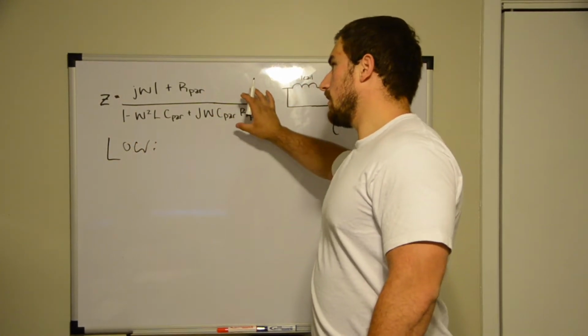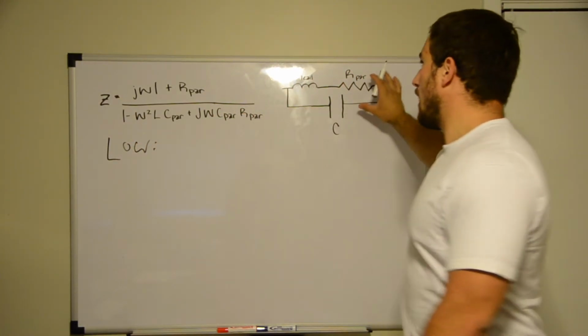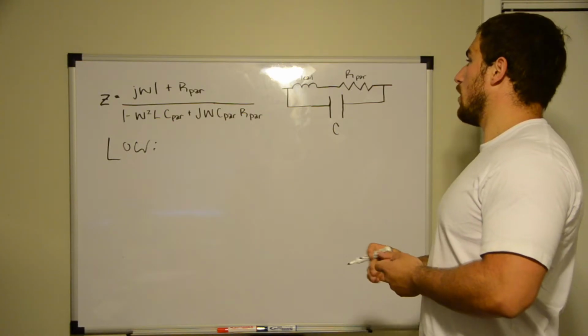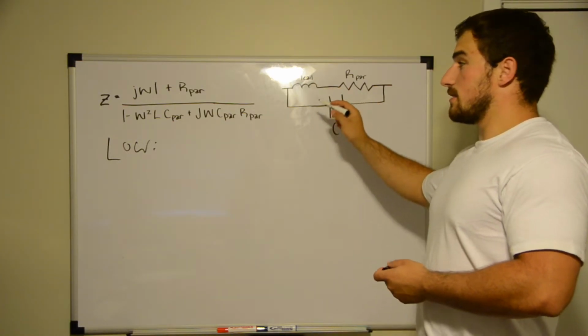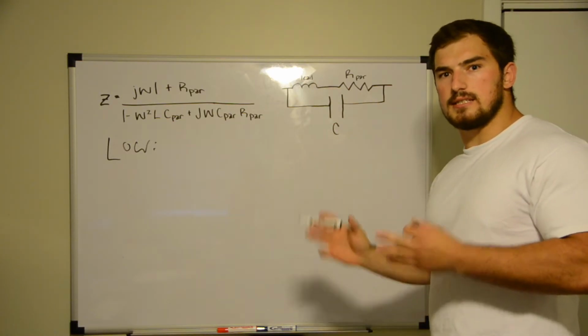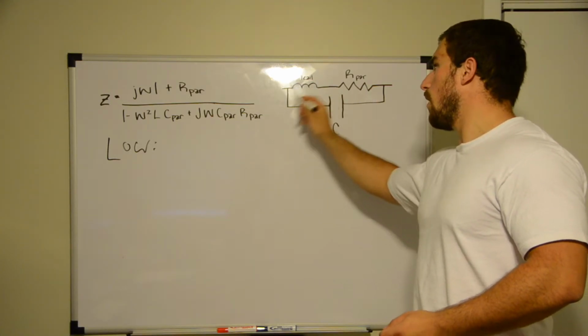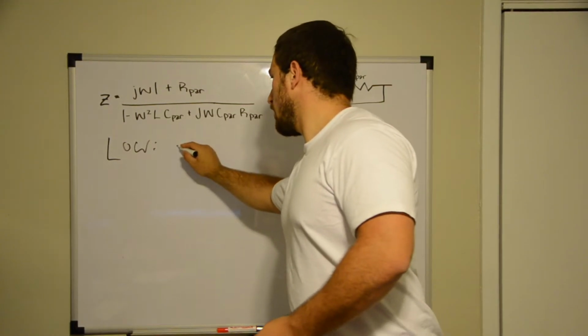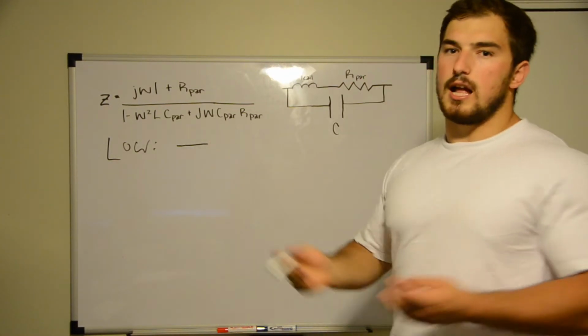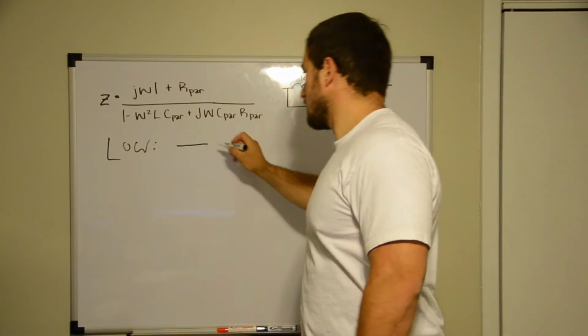This formula is slightly complex, so we're going to just stick with the model. So at low frequencies, what should we expect? Well, you know that the inductance at low frequency, basically almost DC level, is just going to be a short. So it's just going to be basically a wire right there. I'll just redraw here. The resistor is not going to be affected by it. It's just going to act like a resistor.